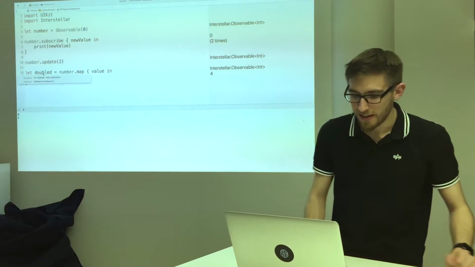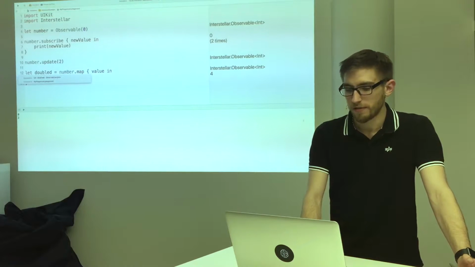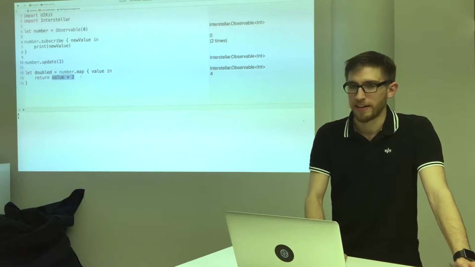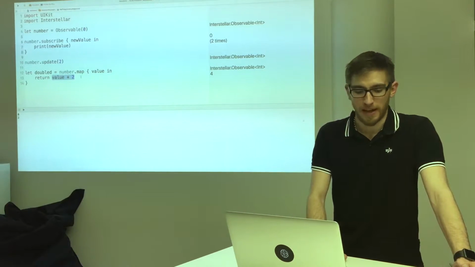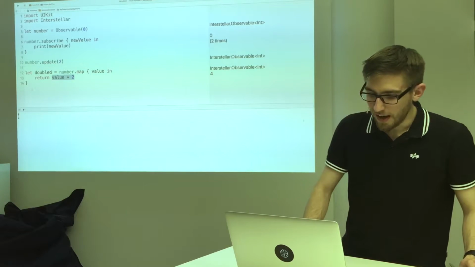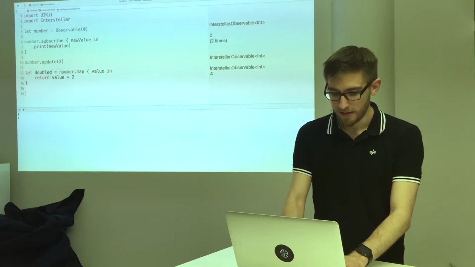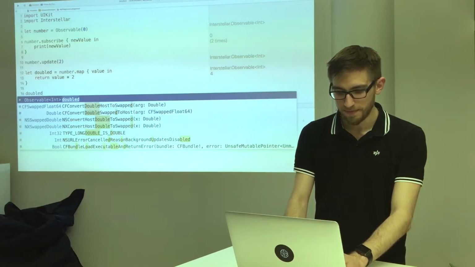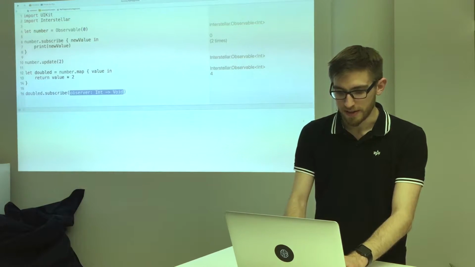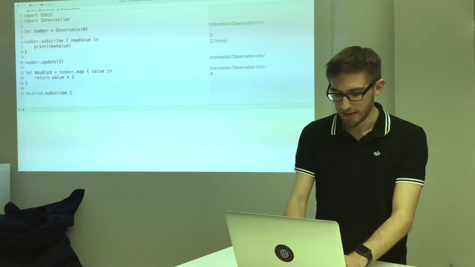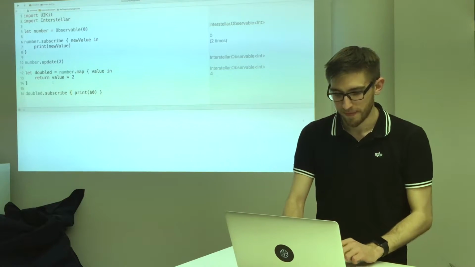So what is doubled? Doubled is an observable of int, of course, because we return an int here. So everything here is managed by type inference. And of course, we can subscribe to doubled as well. This time, doing it a little bit shorter by printing the first argument.